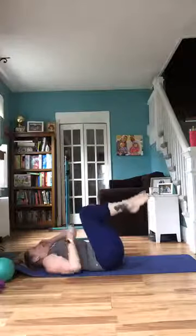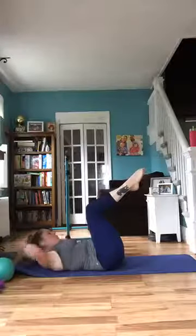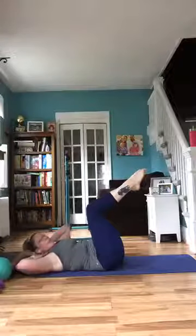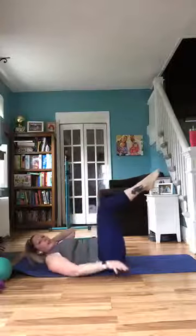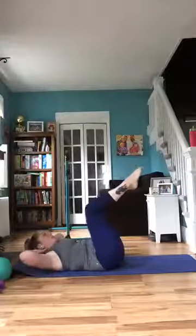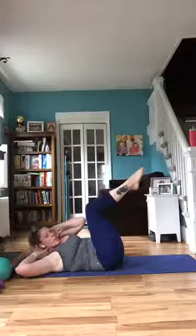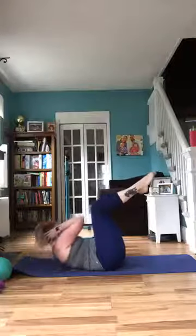And then from here, why don't you go ahead and bring those legs to tabletop. Stack those hands behind the head. So we're going to do a little twist. Now if you need to modify, bring the knees closer. If you want to spice it up, bring the knees farther away. So we're going to stay in our crunch position, keeping the elbows wide. Come to opposite knee, back to center, other side.